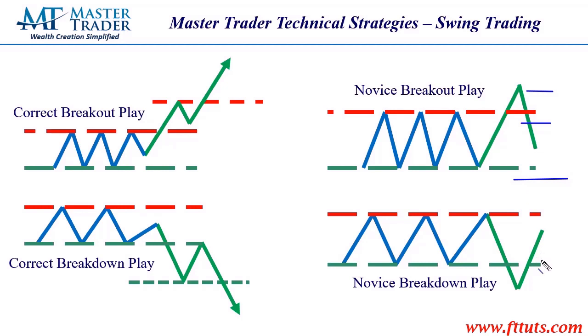It's a novice play. What we look for is breakouts to occur where there has been some consolidation just prior to the breakout. In other words, there's been this shallow pullback, this refusal to go down here, and then we are buying the breakout. Or if we've missed that and it breaks out, we look to buy the pullback toward what was resistance becoming support.